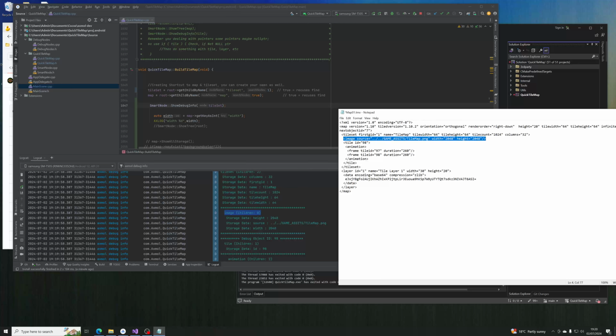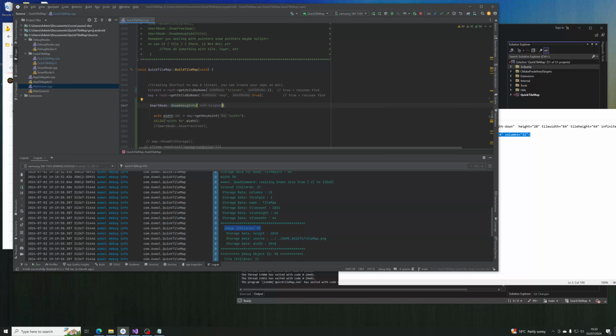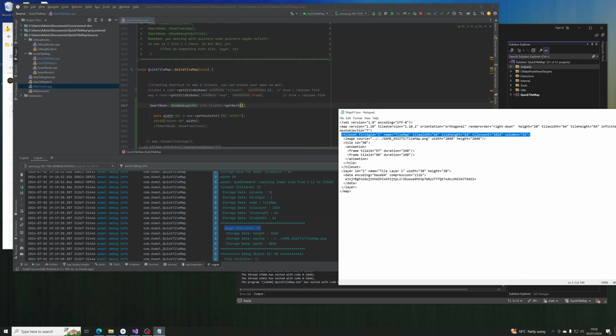Now you can't just go and grab it like that because you've got the tile set node, you haven't got the image node. Now it is the next one along, so because it's a node system, we could say, not get parent, get next. Let's get the next child along, and then that should give us the information and the storage for the image.